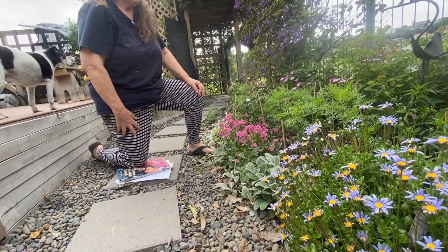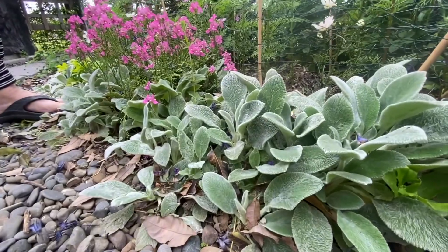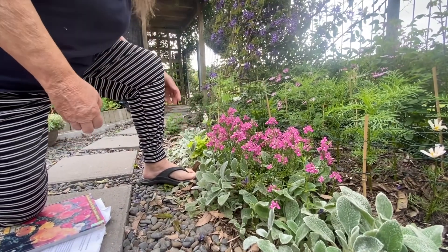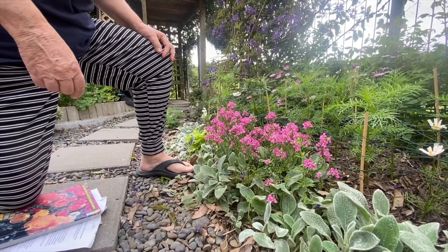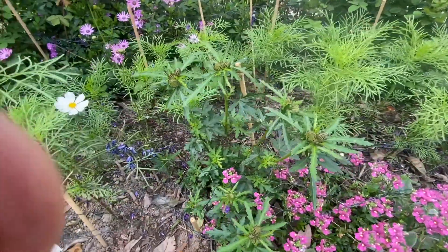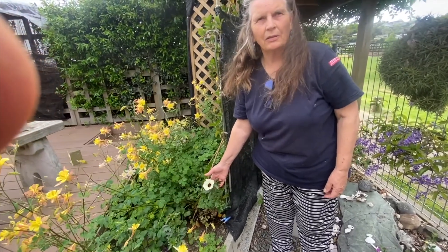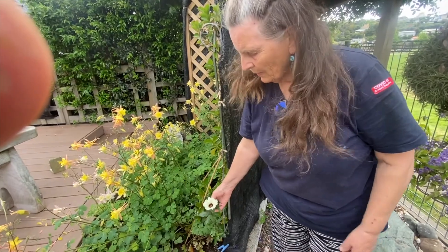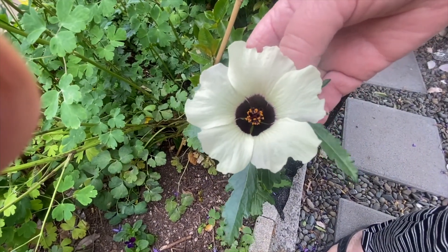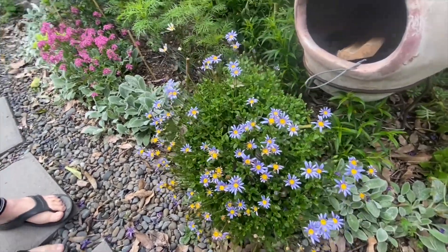These ones along the front here — everyone knows them as lambsies. And I see another one right in the centre there. This one belongs to a Dutchman who lives along the track. This one grows all the time in his garden and it's actually a hibiscus. These grow up in pathways and just grow anywhere. If you think of the hibiscus — the woody shrub we're more familiar with — it's got exactly the same flower and it really is a hibiscus. This one I see you plucking the deadheads off — does it keep coming back? Yeah, that's what daisies do. It had a big flush of blue daisies and in a previous life was just a tiny little flower I thought I'd lost.